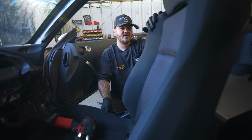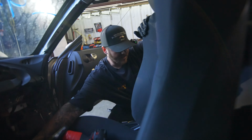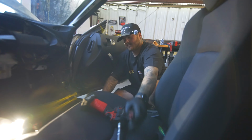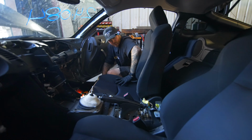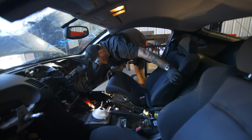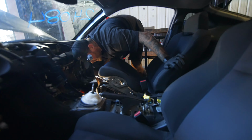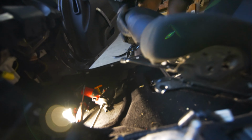There's that. And I always like to push the seat back like that, just so it's kind of straight up and down. And then I'll get the seat over the track evenly, because when we're pulling this out, you're going to want the most room as possible. So once you get to this spot, you're going to look under it, and there's going to be a little zip tie tab.